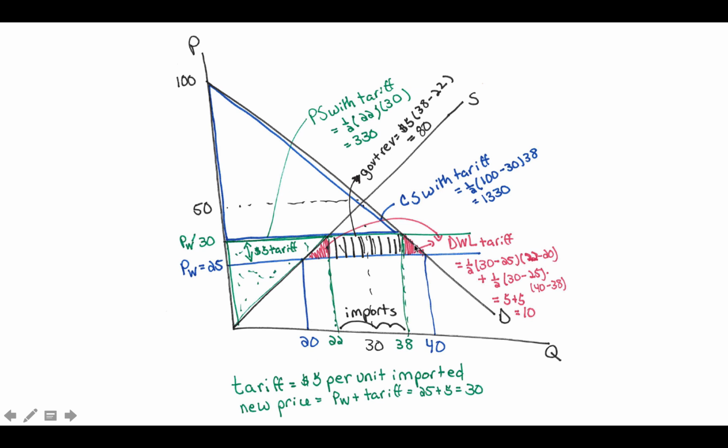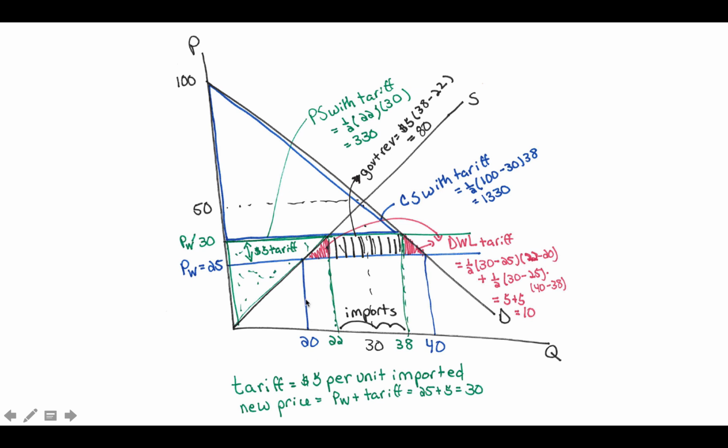So the deadweight loss with tariff, you can either do the total surplus before the tariff with trade minus the total surplus with the tariff with trade, or what typically is easier is to just figure out the area of these two triangles. So that's why I brought this up, because it's usually just one triangle, but now we have this triangle plus this triangle, which is the deadweight loss. And you can see these are no longer traded.